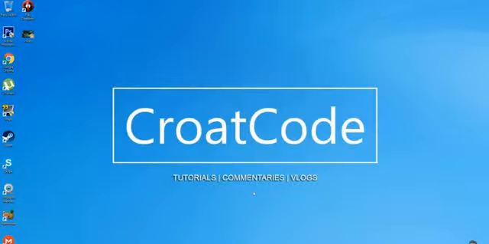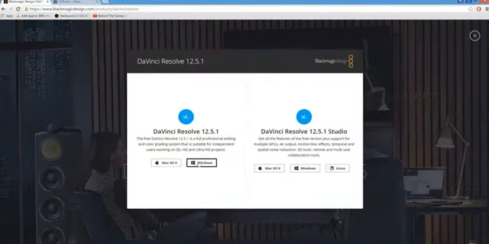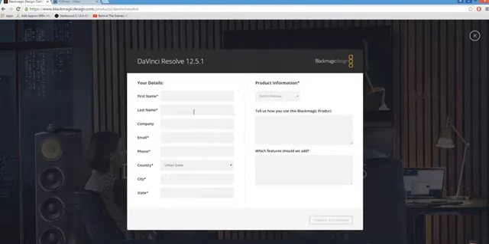There you go. Coming at number 2 of the list, we have a program called DaVinci Resolve 12.5. This is also a very good video editor. And the reason I like this is because it's packed with a lot more features than Shotcut. These are both good programs, but when you go to the download page, you're just going to have to enter some fake information. And then go ahead and click register and download.